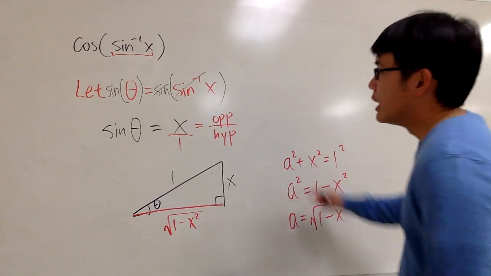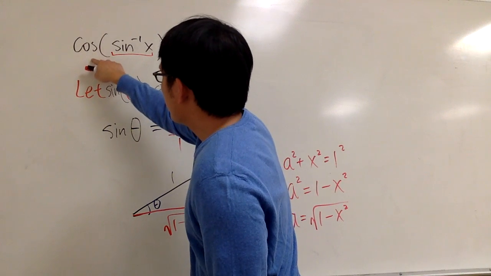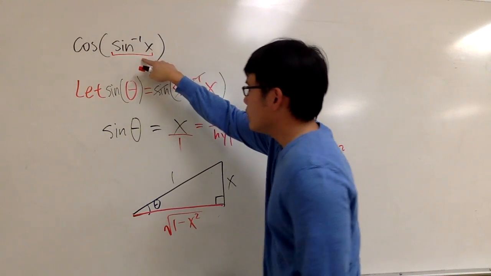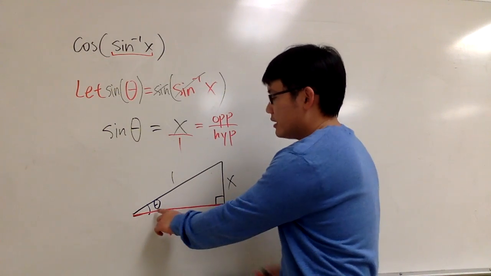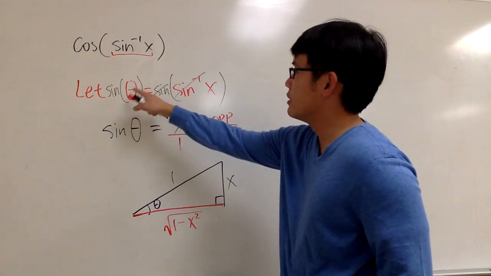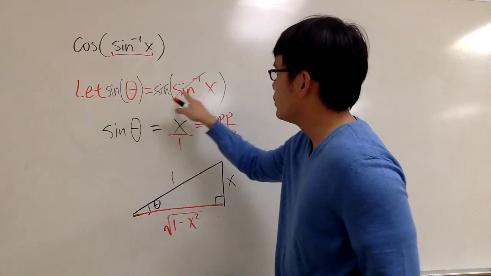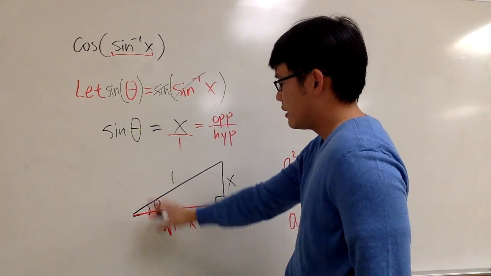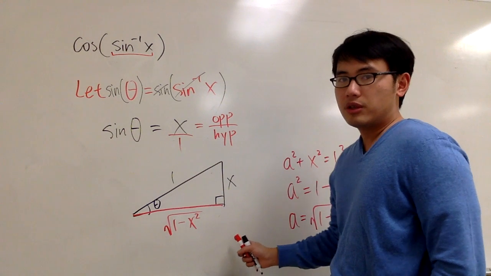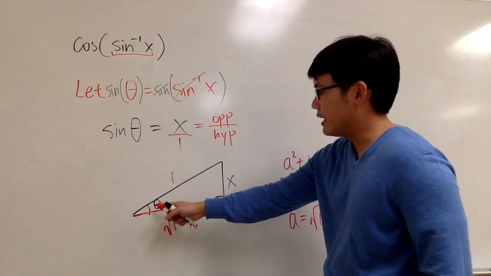And now we're ready to go. Because here, we are talking about cosine of the angle. And this angle is exactly theta, because we said so. Right? Theta equals the inverse sine x. And then by looking at this picture, we're doing the cosine of this angle.